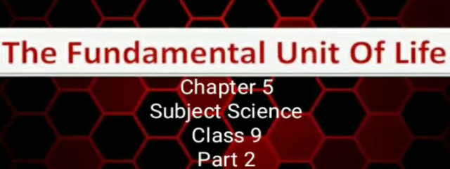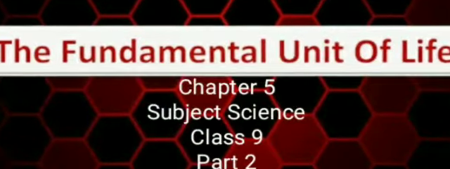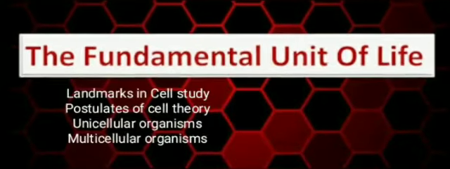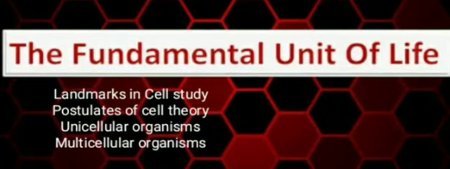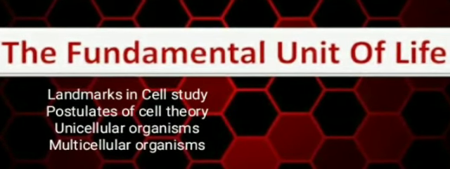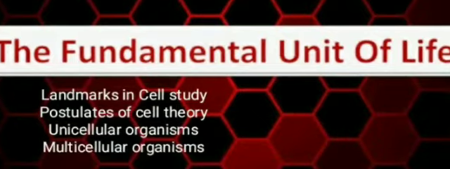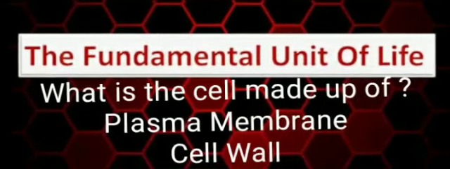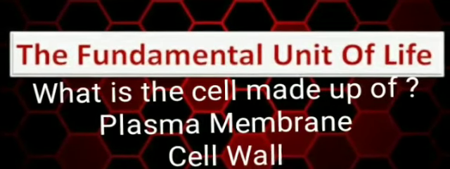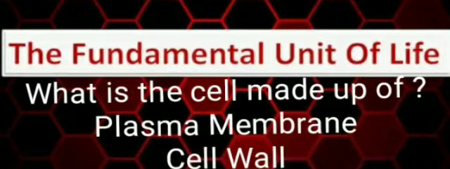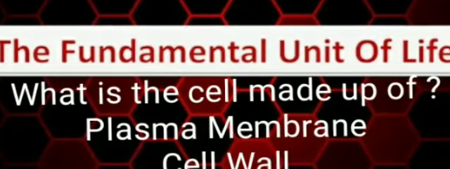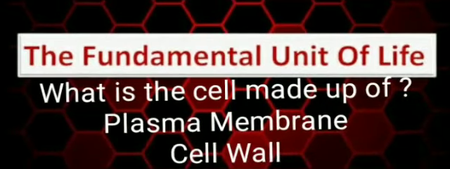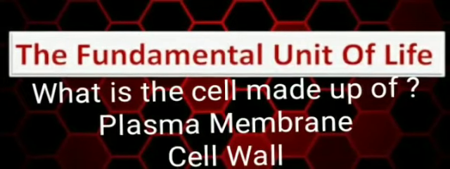In the last video, we discussed the landmarks in cell study, postulates of cell theory, unicellular and multicellular organisms. Today we will proceed to the next part of the chapter, that is, what is a cell made up of? And under this we will cover plasma membrane and cell wall.